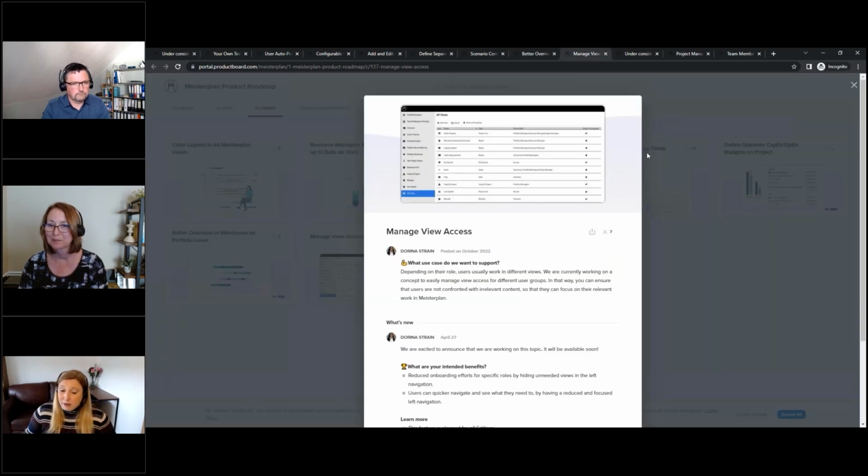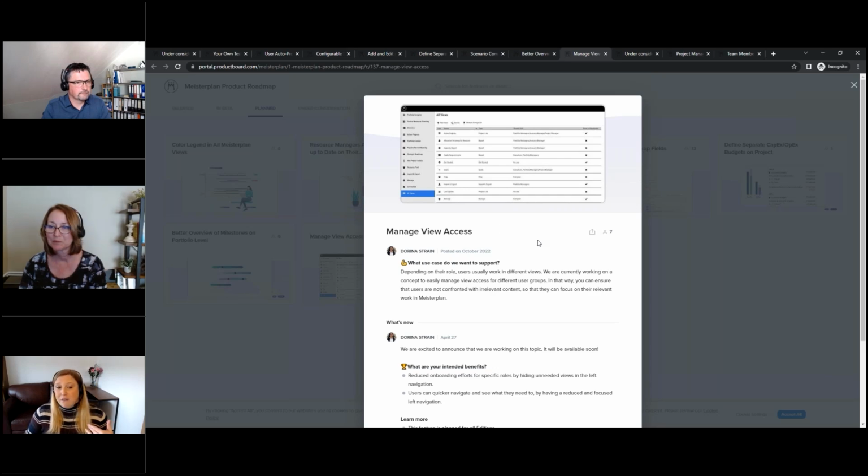And another feature that's coming soon that I'm pretty excited about is the ability to configure or customize your view access. You'll be able to say who has the ability to access what views based on their user groups.